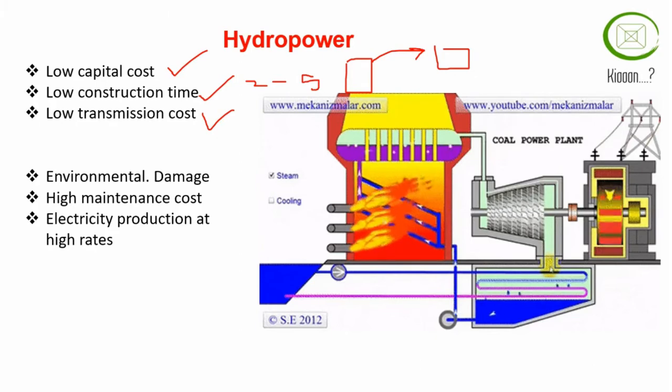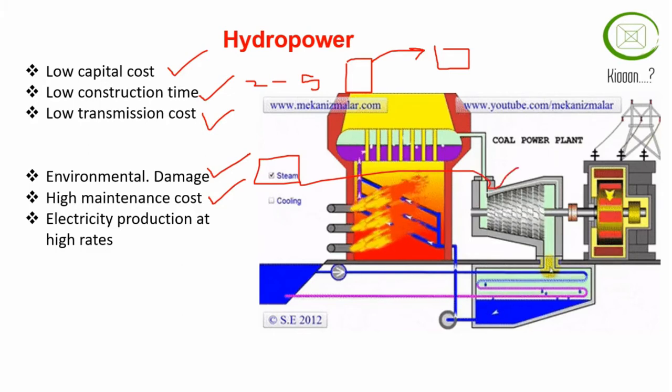If there are some pros, then there are also some cons, such as environmental damage. These coal or oil-based power plants highly damage the environment, such as through pollution. The second one is high maintenance cost. Within 2 to 3 years, there is a major shutdown of the boiler, steam turbine, and power generation sections for maintenance, to keep operations running continuously and smoothly.